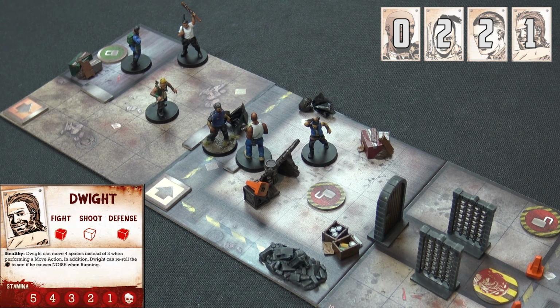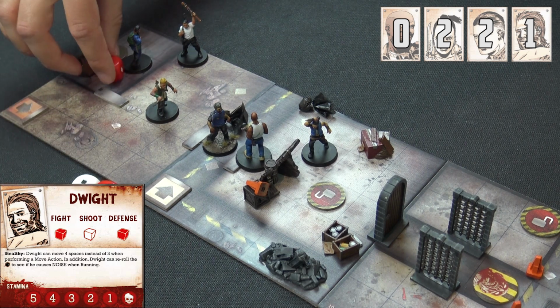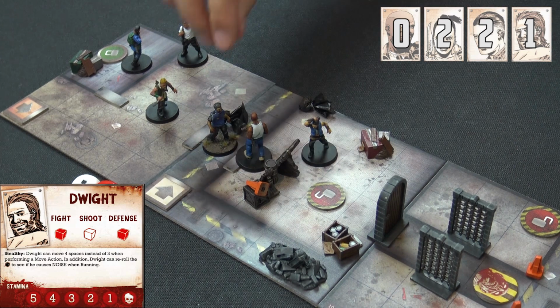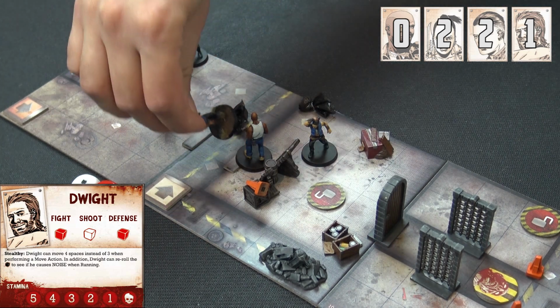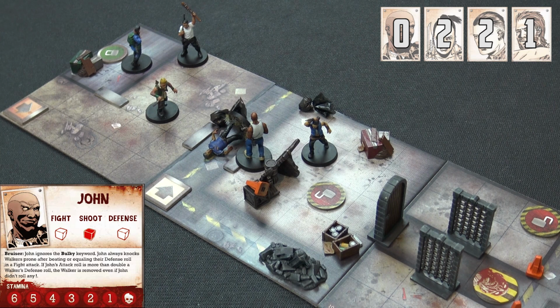Right, so I've got a white dice for my shoot basic and a red one because of my crossbow. Now it doesn't create noise. The walker's got a red for its defense. So it's got a range of 2 to 6 spaces on it. So I've just got to hopefully get a headshot here. And I don't get 2. And the walker gets 1, so you do successfully knock it prone, which is great news for John because he can just thump it, eliminate it very quickly. So should we go with John then? I think that's probably a good idea.